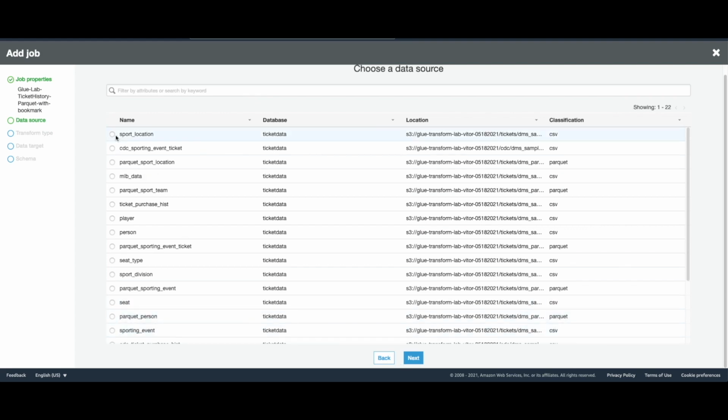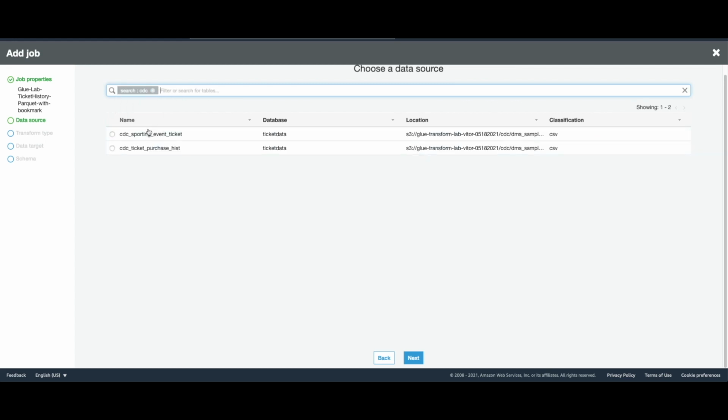Now it's time to select a data source. Since we are simulating new tickets being sold, we are generating new ongoing data entries for the ticket_purchase_hist table. So let's select our CDC table that reflects that, named cdc_ticket_purchase_hist, as our source, and then hit Next.